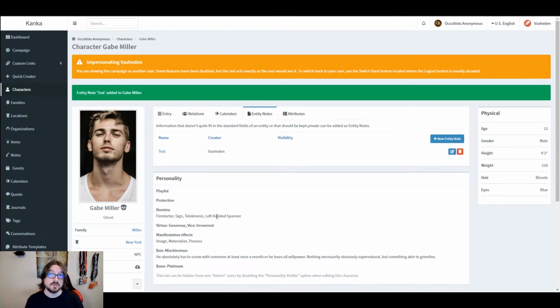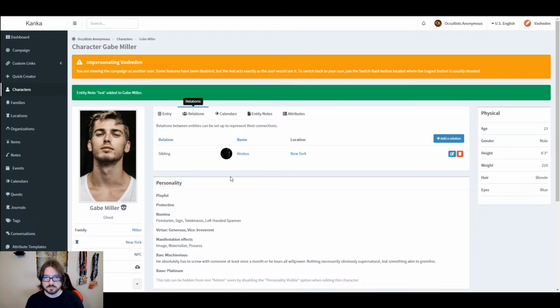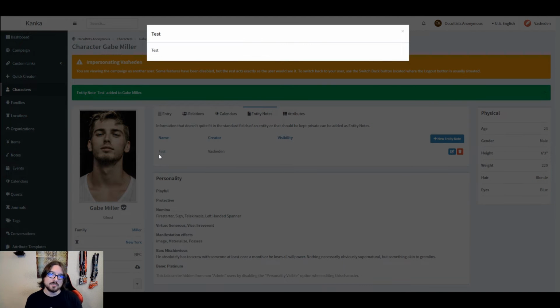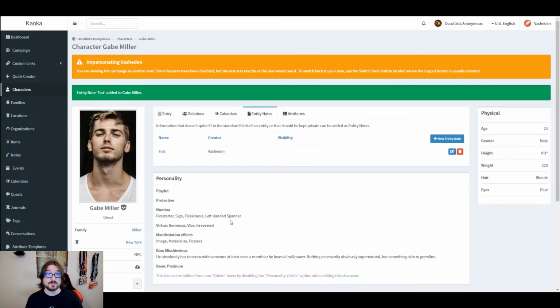One thing I like about the notes is while I'm running around here and I'm navigating, if I want to look at what that note is, I can just click and it's just a little pop-up. So it doesn't make me go into it. Also means I can have all the other stuff. So I can have my most recent note up here, which will drag down here if it gets a little bit longer, but I can still see all the other stuff. So that's cool. Also, for those of you who are glaring at the screen, there's a dark mode. I just can't access it while I'm impersonating somebody else. And when I view this on my own, it's actually dark. So yeah, that is a thing you can change.